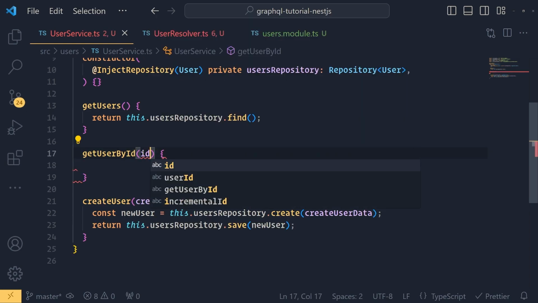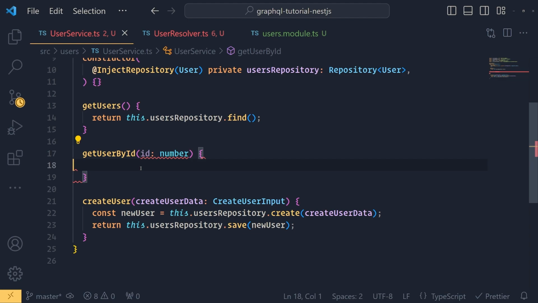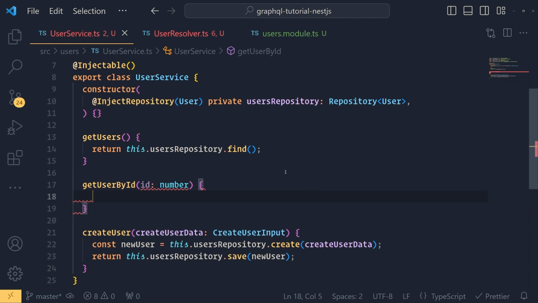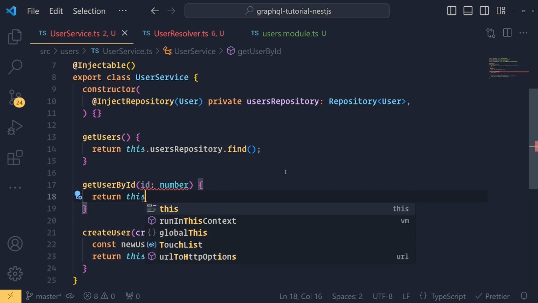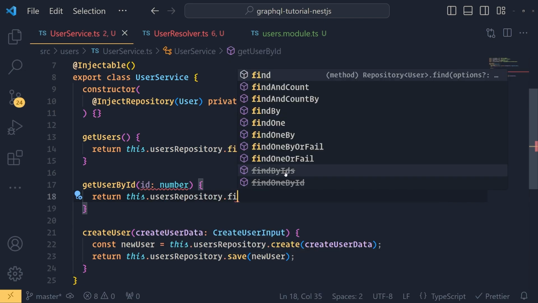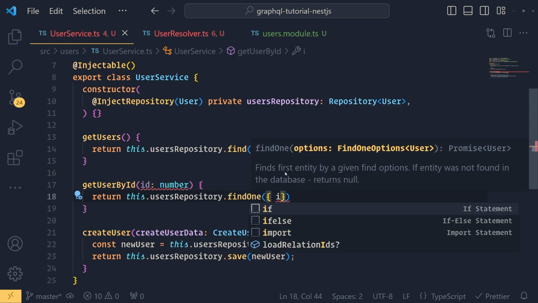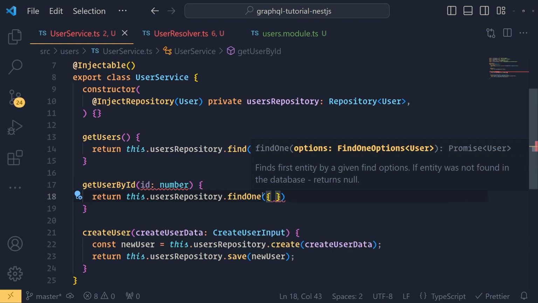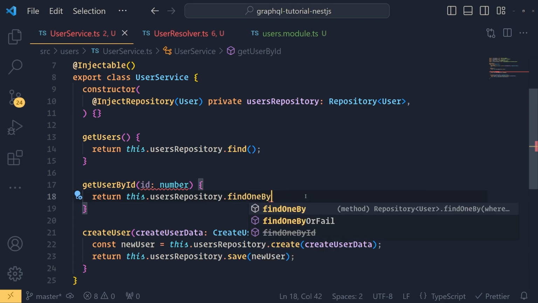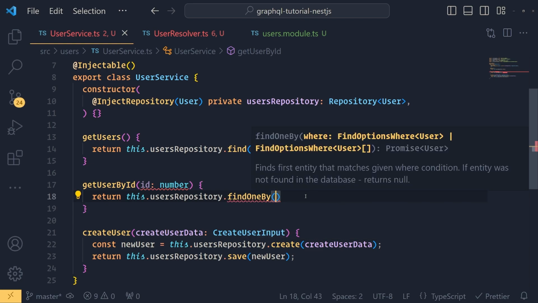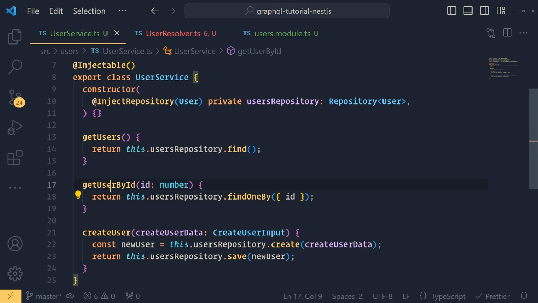This will expect an ID, which is going to be a numeric value, a number. And all we need to do is call user repository find one by, and then set the ID like that. Yep, it's find one by, not find one.